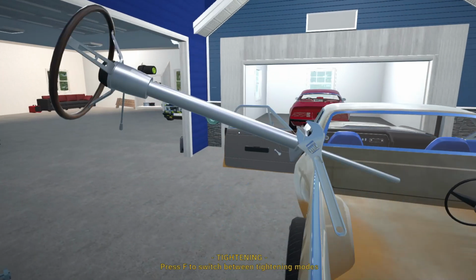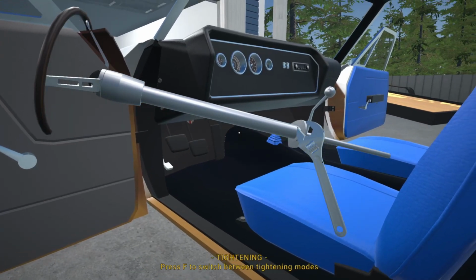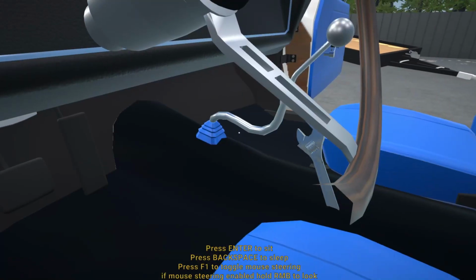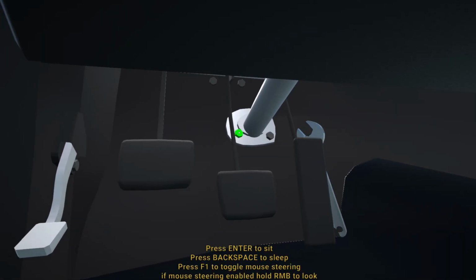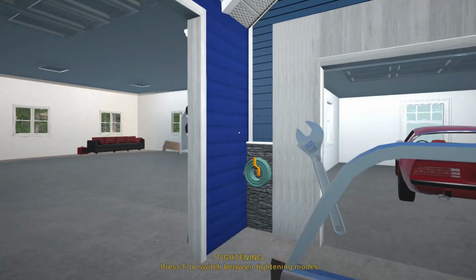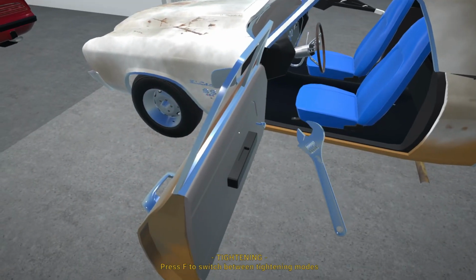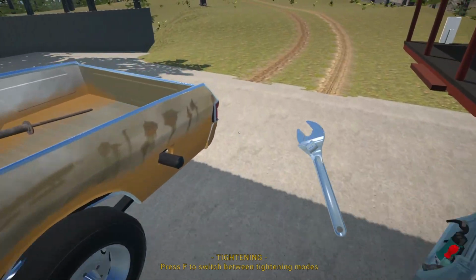There we go. Alright, so we're going to grab this one and see if we can get it into position over there. Alright, just like that. Yeah, it's already looking a little bit more comfortable inside this pickup.